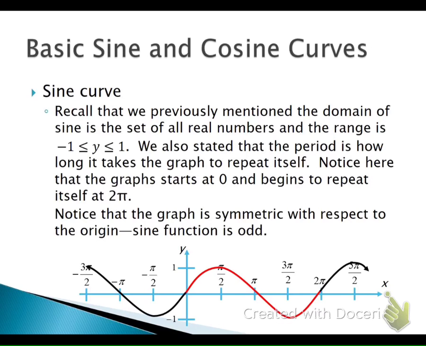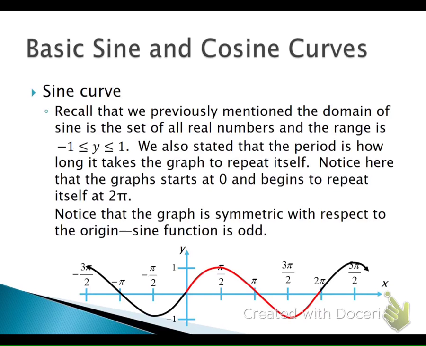The range of sine is -1 to +1. If you look at the graph, you can see that the lowest point on the graph is down at -1. The highest point on the graph is up at +1. Also, remember when we're looking at our unit circle, because our unit circle only goes down 1 unit, therefore our lowest y value is -1. And from that origin, it also only goes up 1 unit, therefore our highest y value would be 1.